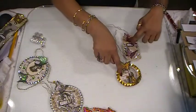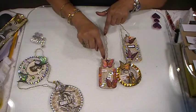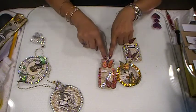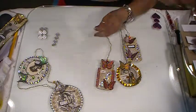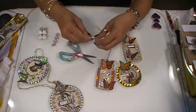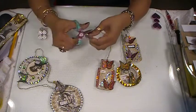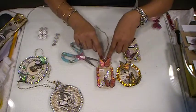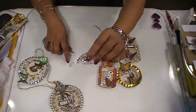The way I made these two, it's the same way I make this, except I add two rows of bling there, and I add the bling there, and I add one of the flower bling. I cut the circle out, and I have the circle over here. I'll show you what I did. Let me find the scissors. I just went in there, cut it, went around, and took the middle part out. The middle part you can still use too. I'm not throwing it away. You can use it for putting on something. This is what I use. I just glue it around this brad over here, like that. So that's what I did for that. Don't throw that away. And then I add some of these flower bling into it.